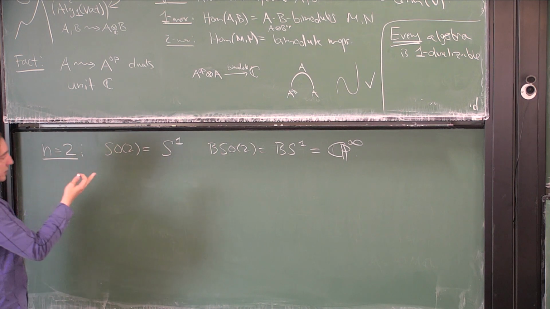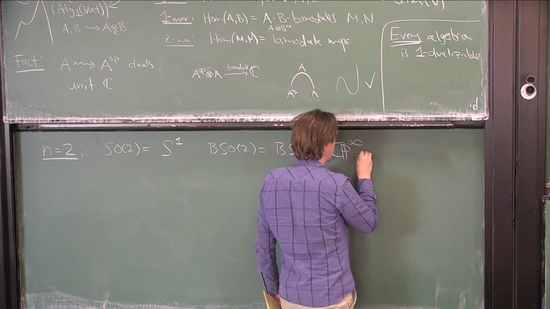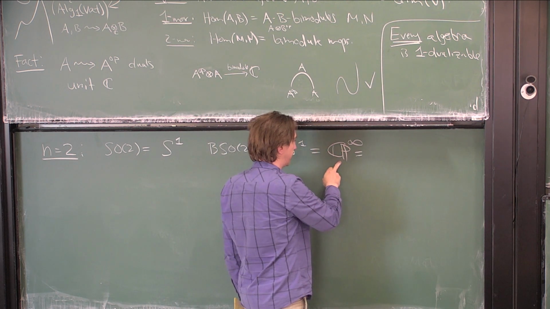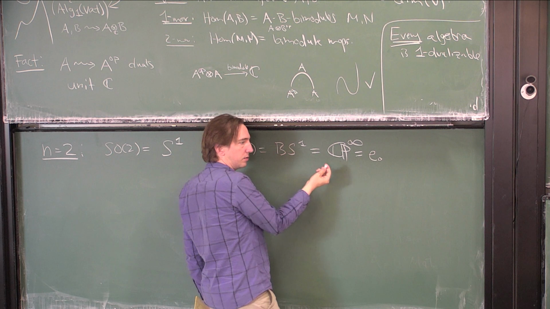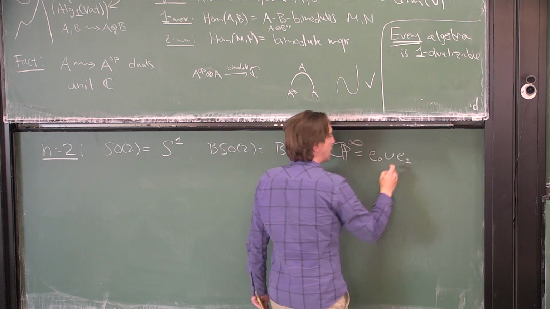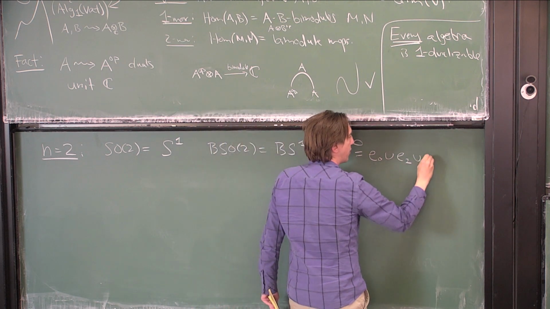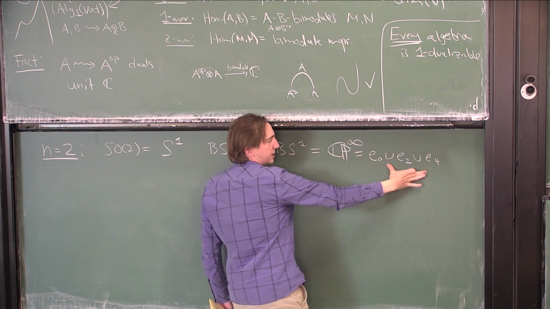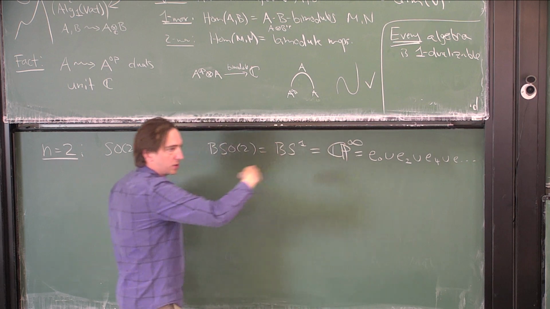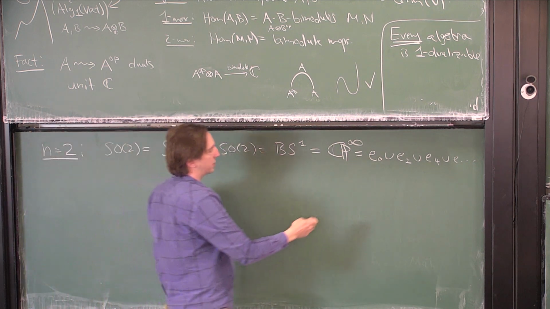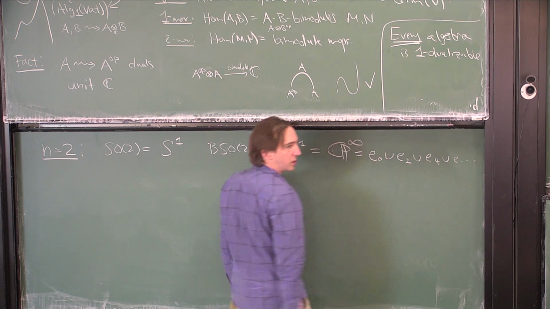And now, here's something that's really special about SO(2) that you won't find anywhere else, which is that this has a really lovely iterative structure. So you can write this as a CW complex. It has a single 0-cell and a single 2-cell attached to it. This is CP^1. And then you attach to that a single 4-cell. This is CP^2. And you keep going, always attaching cells. And so first of all, there's only one cell in each dimension, and in fact, only in each even dimension. I'm going to use that now.